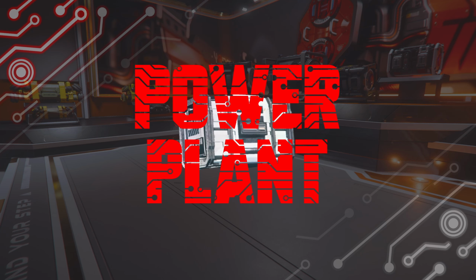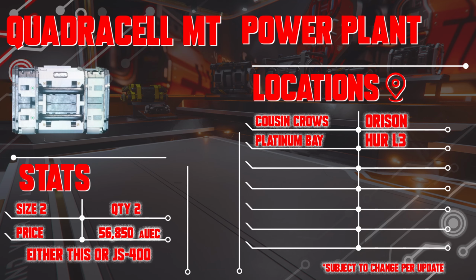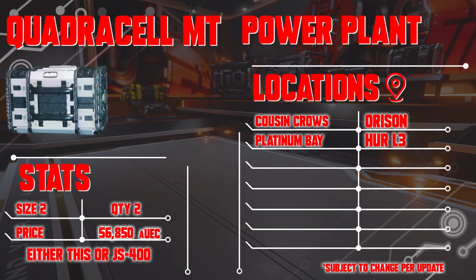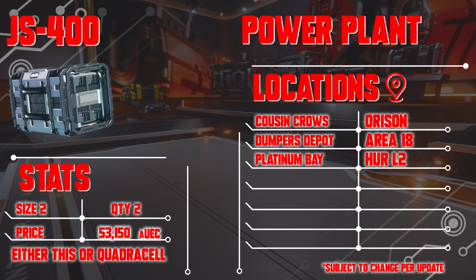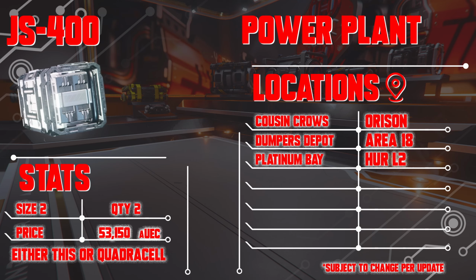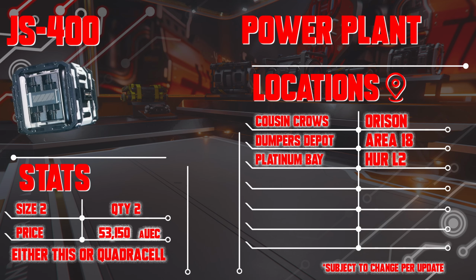So for this, I would recommend the Quadricell MT, which can be found at Cousin Crow's or Platinum Bay on her L3, and you're going to need 2 of those. Or you can go with the JS400, which can be found at Cousin Crow's, Platinum Bay on her L2, or Dumper's Depot on Area 18.